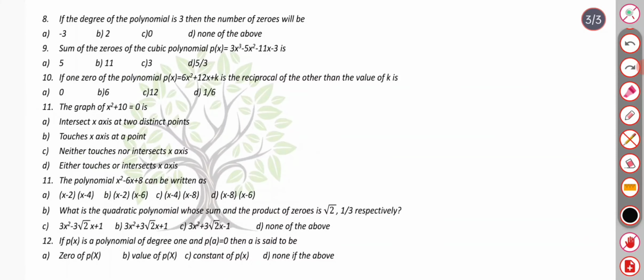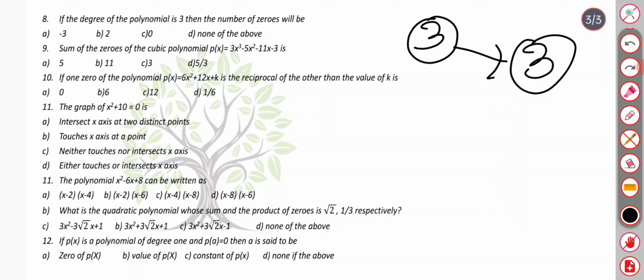Now let's move to next question. तो question number 8 में क्या दिया देखिए. If the degree of the polynomial is 3, then the number of zeros will be. So अगर polynomial का डिग्री या पावर 3 हो रहा है तो उसका नंबर ऑफ जीरोस कितना होगा? उसका नंबर ऑफ जीरोस भी 3 होगा. ओके, दैट इज ऑप्शन नंबर ए. यहाँ पर -3 लिखा है, ये माइनस को काट दीजिए. It will become 3. Depending on the power of the polynomial, we can say how many zeros it will have. Okay, let's move to question number 9.